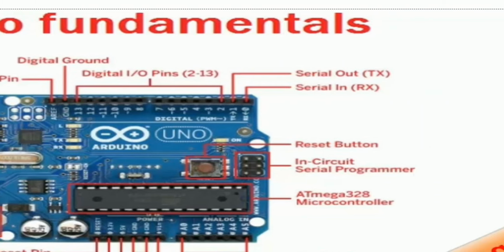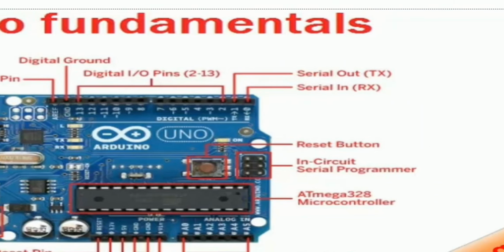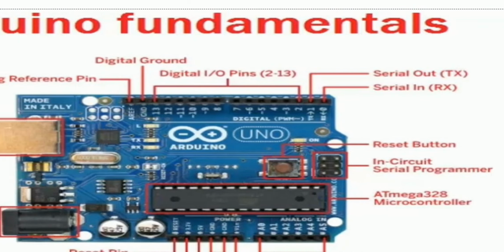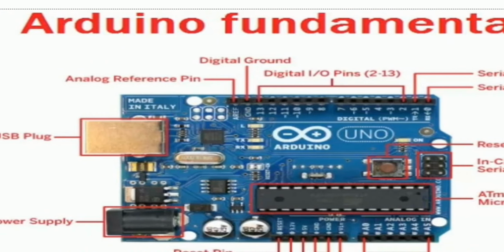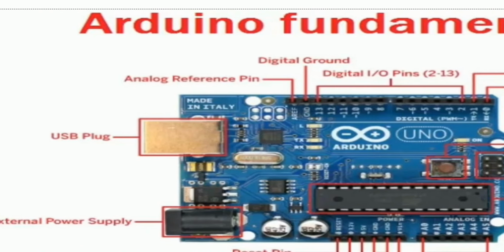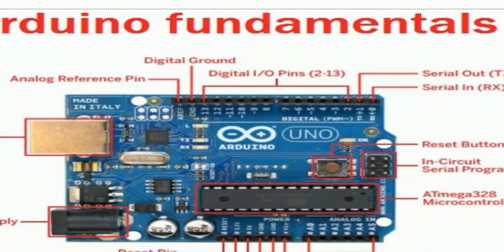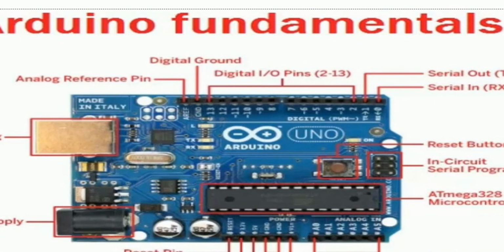In the serial program pin, by using this pin, I can communicate with another processor. Okay, then the voltage in. Just think about it. We can give a power supply by using the external power supply pin. We can take power from Arduino also, which means we can take 5 volt from Arduino, or else we can take 3.3 volt from the Arduino. By taking the 5 volt from Arduino, we can power up our circuit, like sensors or any other modules. So we can power up by using these types of pins.